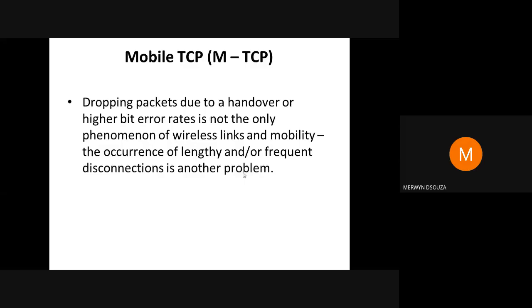So what is the reaction of standard TCP, by which I mean TCP in wired networks, to disconnections? In standard TCP, a sender would try to retransmit the data using a retransmission timer that would double with each unsuccessful retransmission attempt.